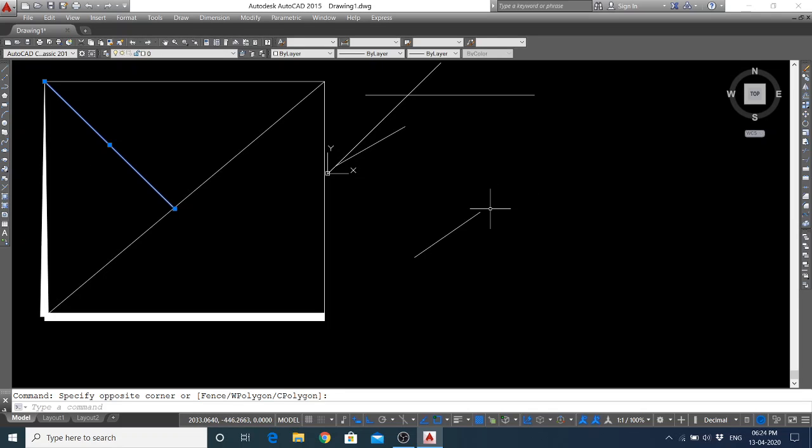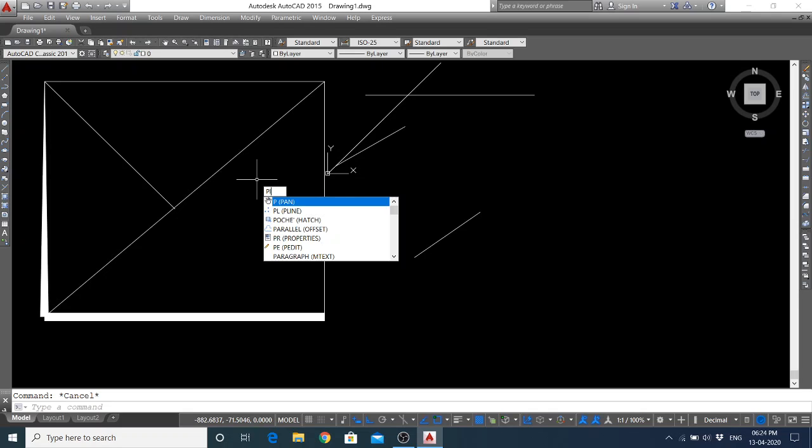So from here we saw the line command, the polyline command, and the orthographic mode, etc. These are the things I've seen. So as the shortcut command of the line is L, now the question will arise, what is the shortcut command of polyline?